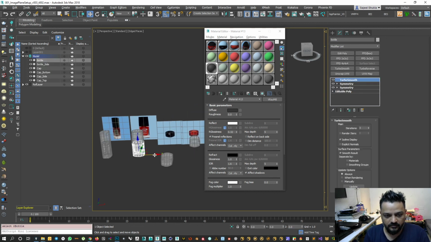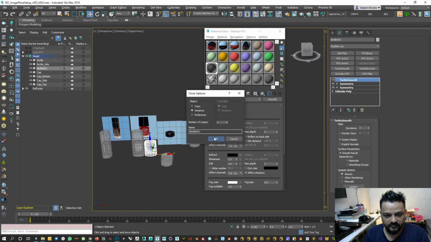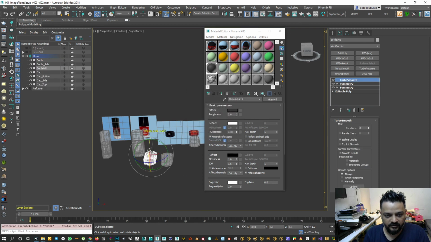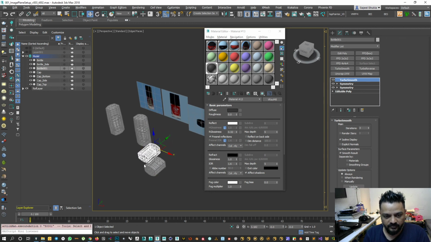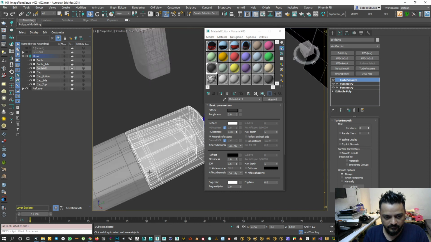Same thing here, move this here, instance, okay, rotate it for top view, W. Now I need to get X and Y for this, so X is Ctrl C and Ctrl V, and I think Z as well. So I have Z at one point, and I'll add that.